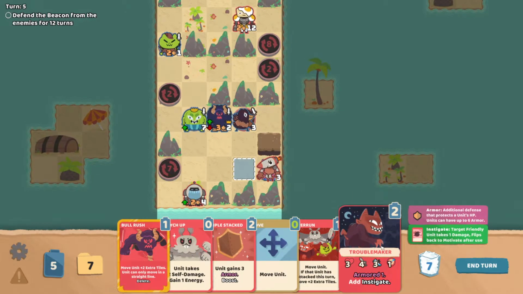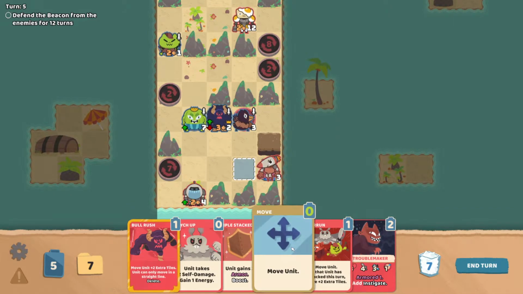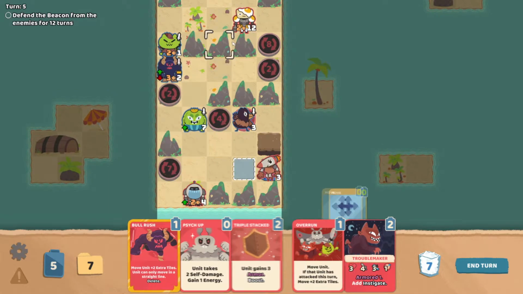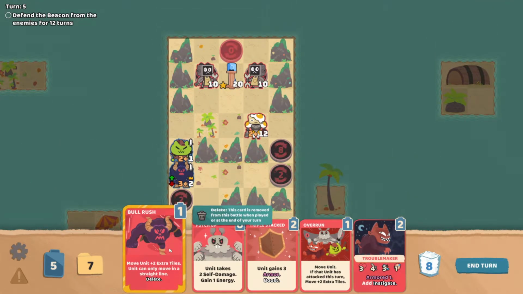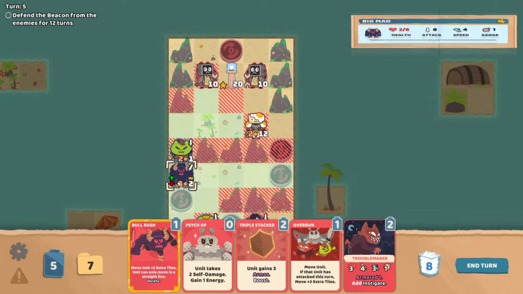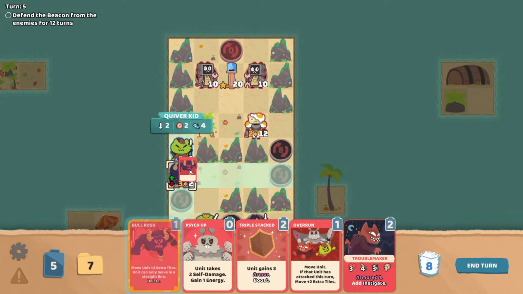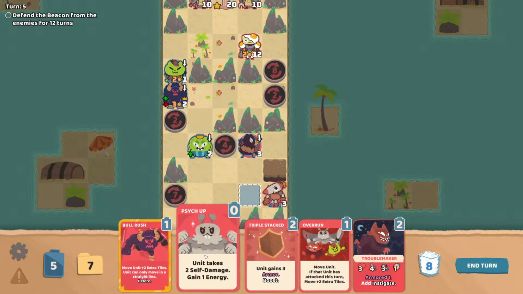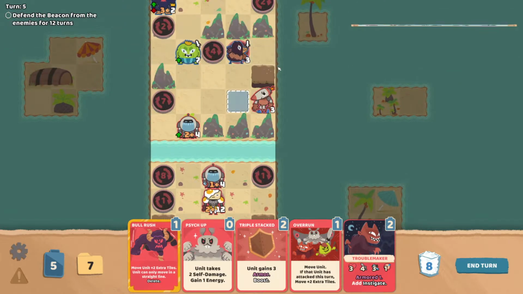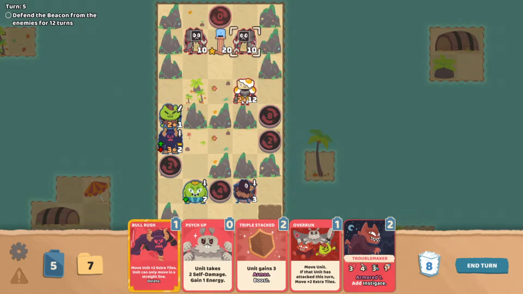I could summon a troublemaker. Not really much reason to. I think I just need to get Big Mad in there. Let's see, if I do that, Big Mad, you have 8 attack. If I get you in there, which is very hard to do. I can psych up on someone. You two are gonna get attacked this turn for sure. I can move you down here and you could kill that enemy, but if I do that, then I can't get Big Mad in here.